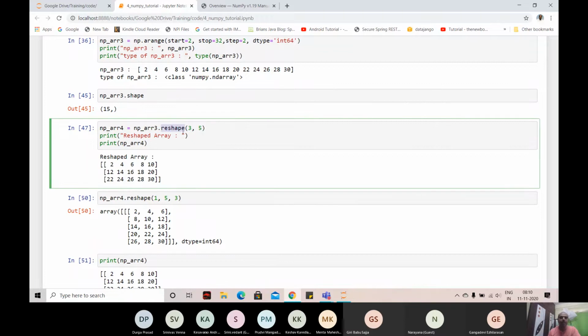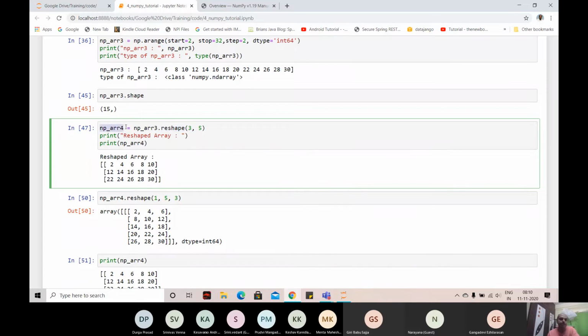If you don't have this assigned to a variable, the reshape method will just show you that it converted. If you assign it, the value gets assigned. It is like using a data frame with inplace false: it is not going to make the change in the object. The reshape will not change the values inside the numpy array, it will just show you.